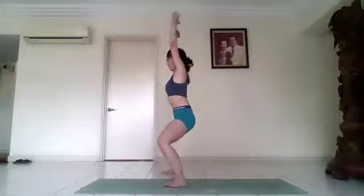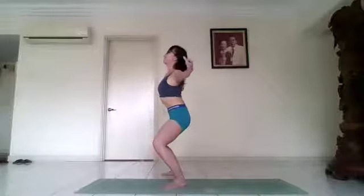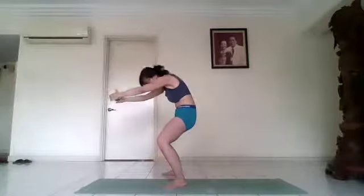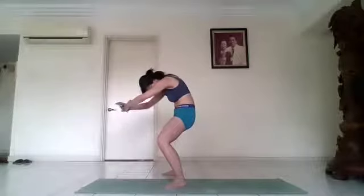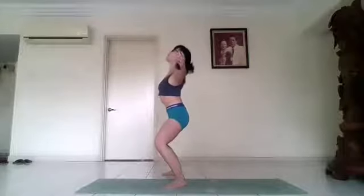Stay there. Hold there. Hands forward. I promise, 10 seconds, we are done. I want you to open the hands. Lift chest. Breathe. Good. Now exhale, round the spine, hug your baby. Good. So your shoulder away, tailbone away from the wall. Inhale, bring the shoulder and tailbone back, lift the chest up, open.